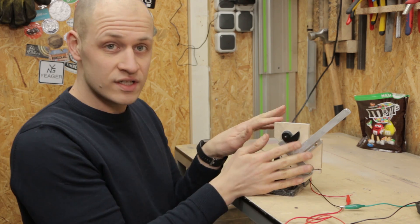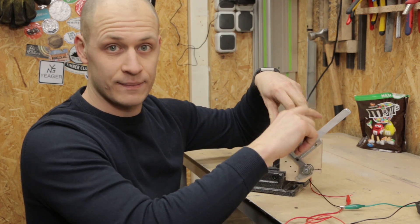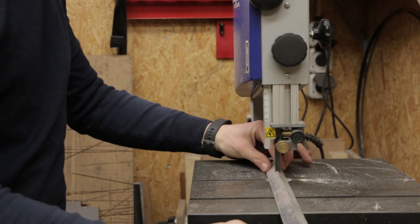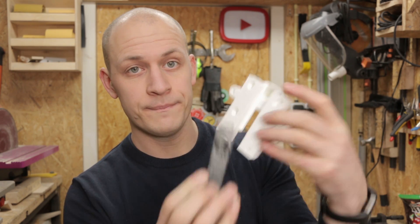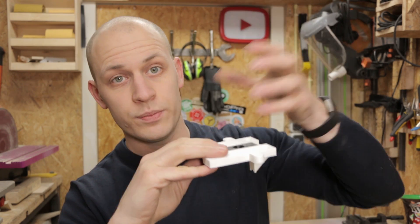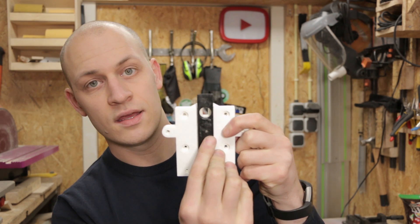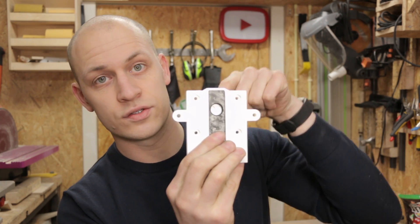Next I'll put the other side of the frame on it, and then I need to make some sort of mechanism that dispenses the M&Ms in here — because what's the point if you have to manually insert them. To dispense the M&Ms one by one into the barrel I 3D printed this mechanism. This is a slider that has a hole that fits one M&M, and this also has a hole, and this slider slides in here like this. There will be a big tube with M&Ms — the hole enters the tube and then it's pushed to line up with the other hole. When they both line up the M&M in here drops through into the barrel. Let's mount it and then we'll see if it works.